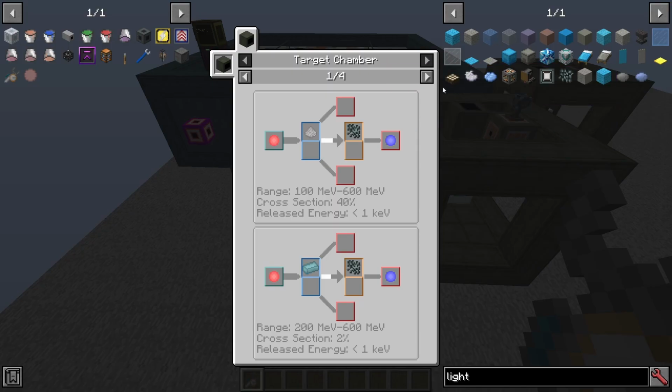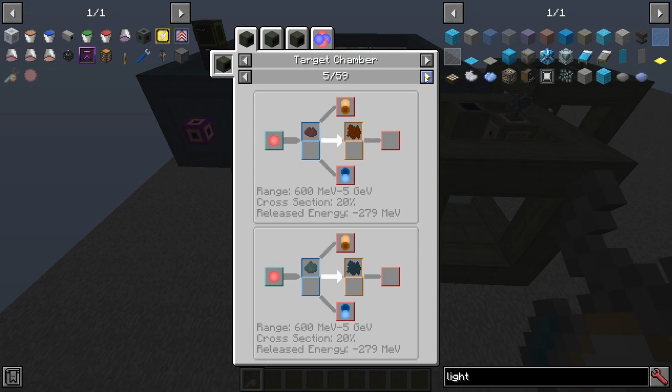Light fission waste, as we can see, takes place between 100 to 600 mega electron volts, but spallation to pions seems to take place between 600 mega electron volts to 5 giga electron volts. This is a problem. There is no overlap in the energy range of the two recipes, but by setting the redstone signal strength and thus the beam energy with one synchrotron, we can do both of these recipes.